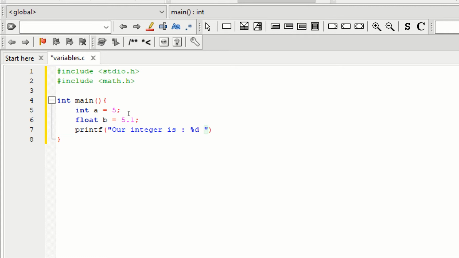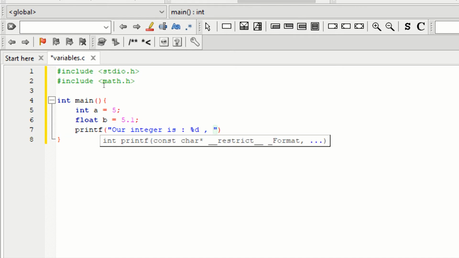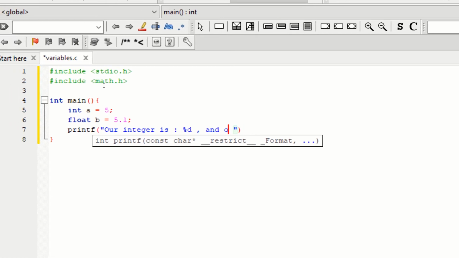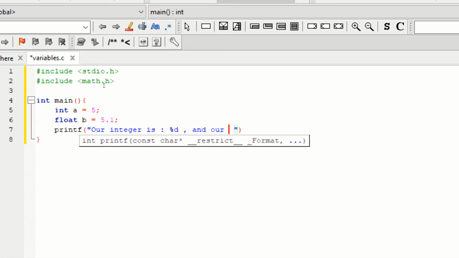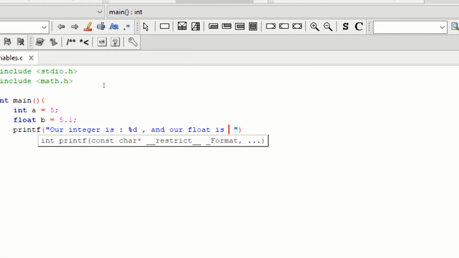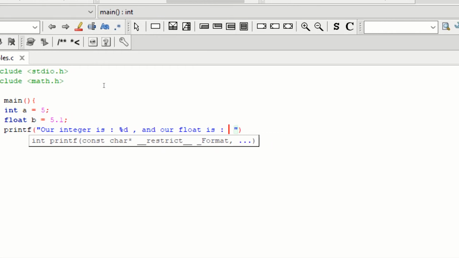Okay, so as I said, integers use percentage d, floats use percentage f. You're going to see soon where you state the variable. Okay, so our integer is that, and our float is, as I said, for float you use percentage f.